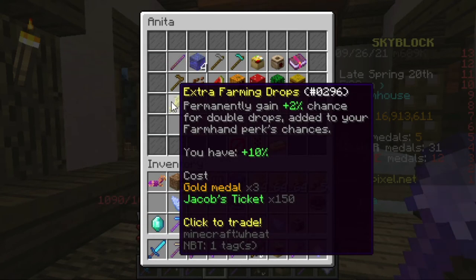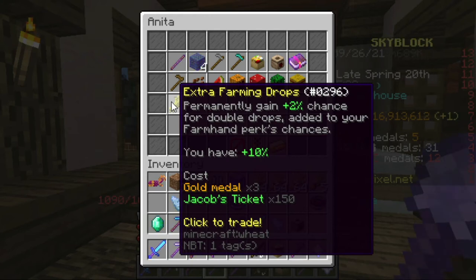And next one. Extra farming drops. This will be perfect. This is good. This gives you a 2% chance for each upgrade you add to get double drops. So right now I have 10%, and for me it costs 3 gold medals and 155.